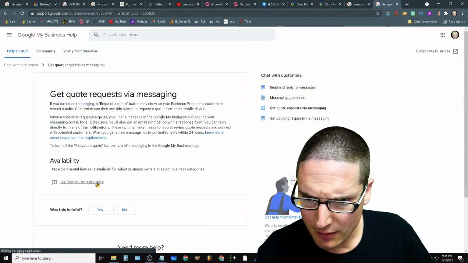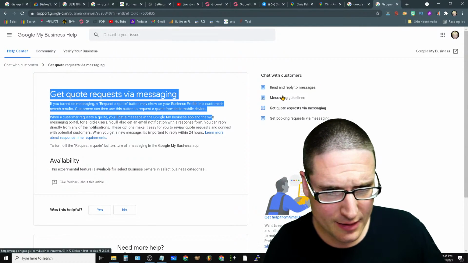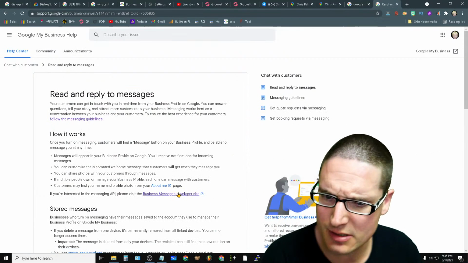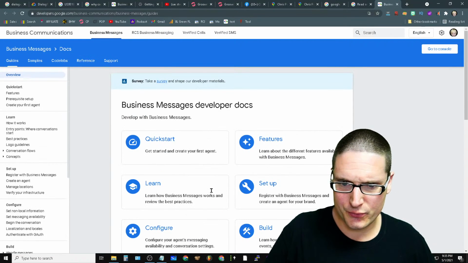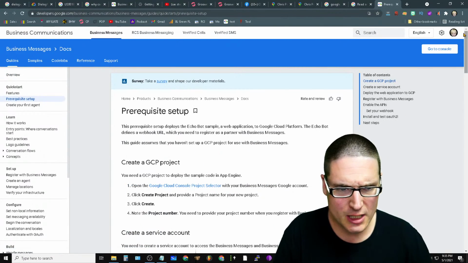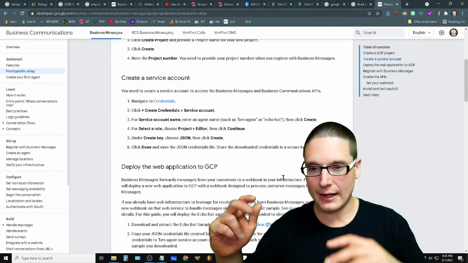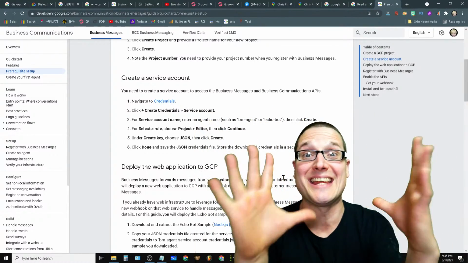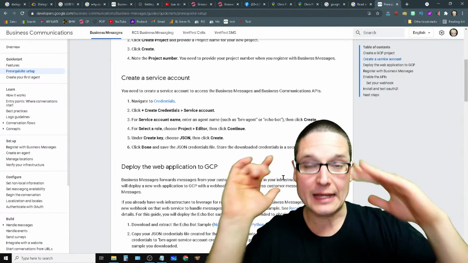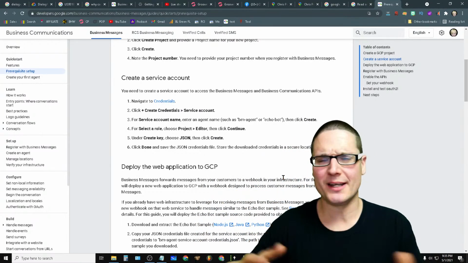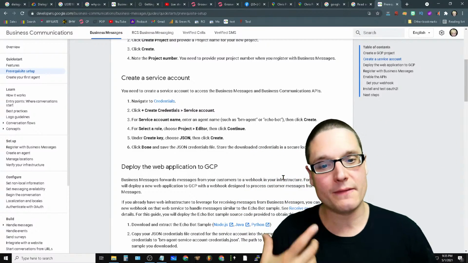So this is another one. Get quote. So that's not necessarily the one. Read and reply to messages. Man, there's a whole app. Business messages. This is where you get started with that application, but what I want is the third party. There's a massive list, so you don't have to go through any code, and I can't think of them off the top of my head because there's so many of them. There's literally a list of all third-party applications, like booking apps, but not like Calendly. There are other ones, like Sell More, I think is one of them. There's a whole list, and that's what I wanted to show you.